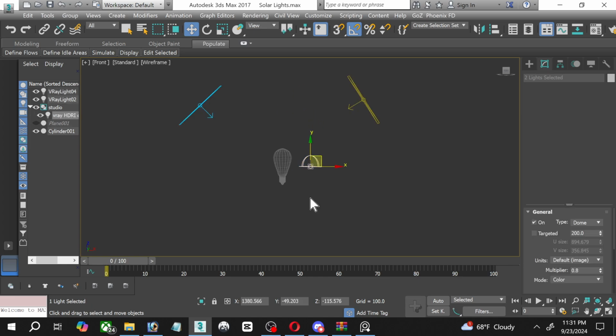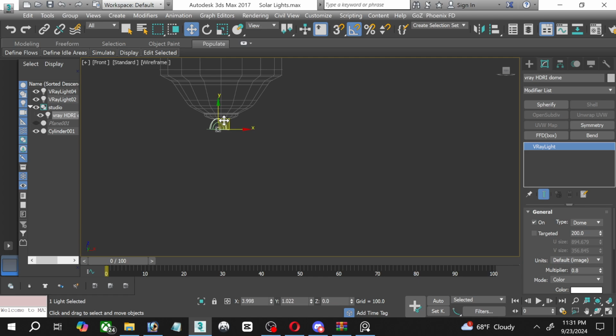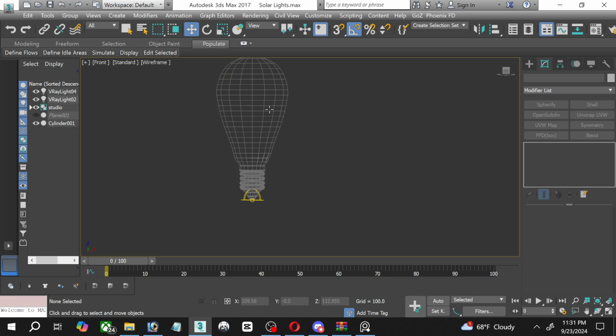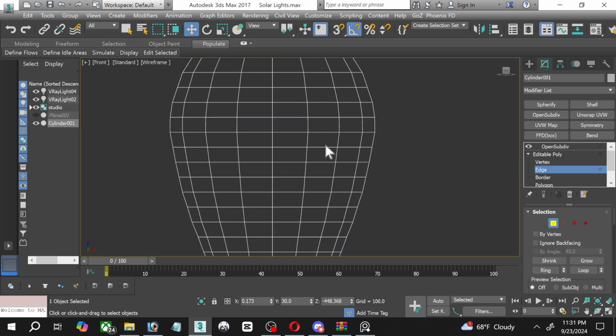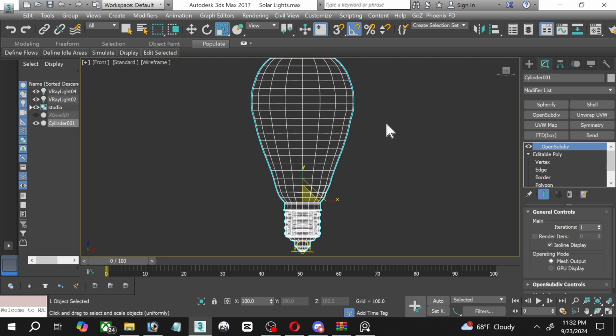Place that there. I still need a V-Ray plane at the very bottom. I see a little bit of an issue right here. There. Almost perfect.